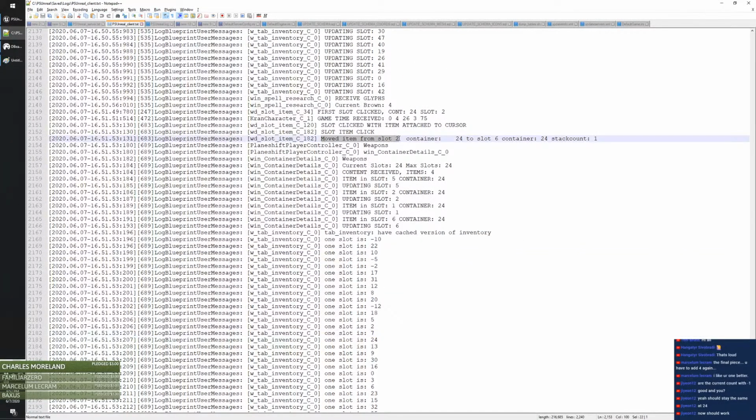So move the item from slot 2 to slot 6. Yes, exactly. So what is your problem? Weapons, yes. Content received. So he's basically doing the move and then sending me back an updated view of the container. So he's sending me again the weapons container with 24 slots. I receive 4 items inside the container. One item is in slot 5, one item is in slot 2, one item is in slot 1, one is in slot 6.